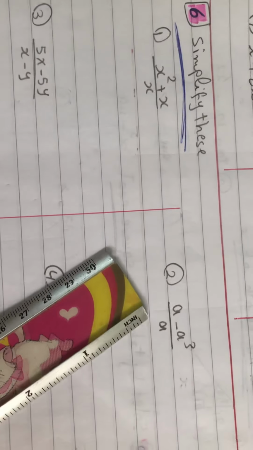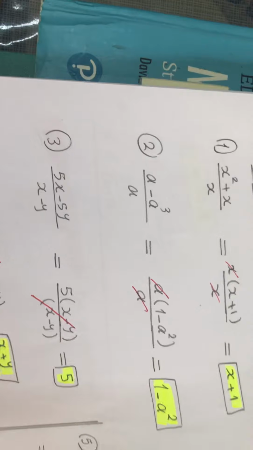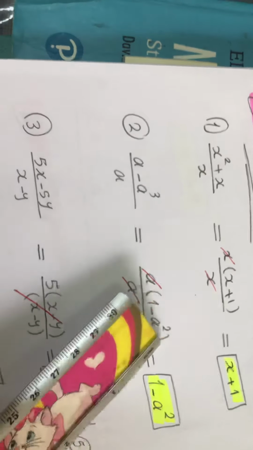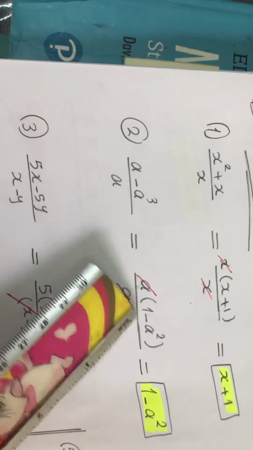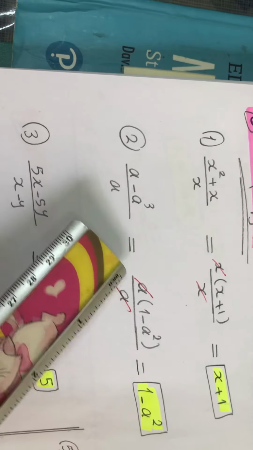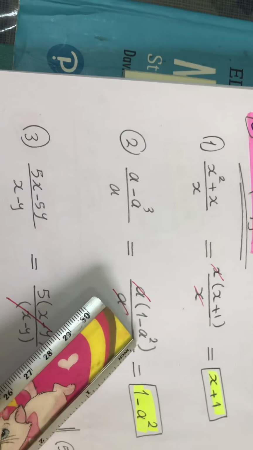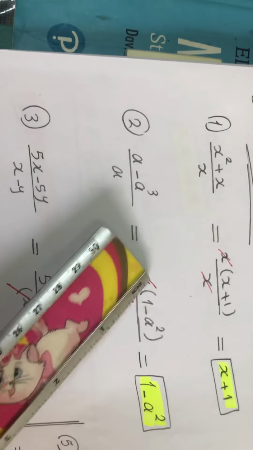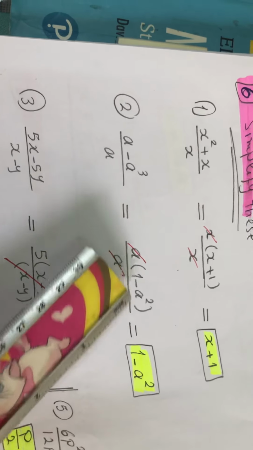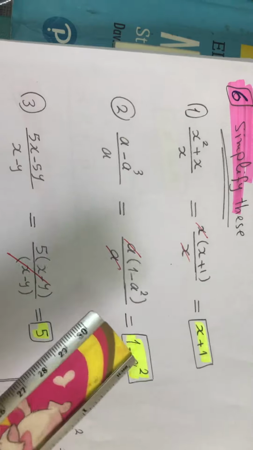a minus a cubed over a. I'll factorize the numerator. I'll take common factor between a and a cubed. It will be a with the least power. Open brackets, so a divided by a equal 1. Negative a cubed divided by a equal negative a squared. And the down is still a. We can cancel a with a, so what's left? a minus a squared. We can put it between brackets or keep it like this, it's up to you.